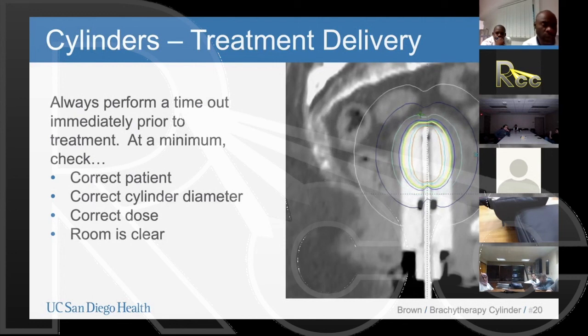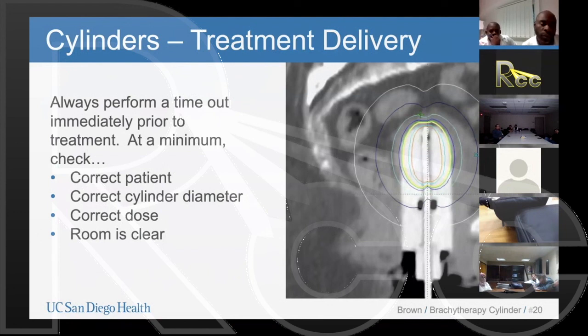And the same thing happens if you go the other way. So let's say we have a 3 centimeter diameter cylinder pre-plan, but instead of 3 centimeter diameter, we insert a 3.5 centimeter diameter cylinder, then we're going to severely underdose the patient. Because we don't have imaging, there may not be a record of this. So again, just a very, very important point, something that I always concentrate a lot on and double check and triple check with the radiation oncologist who does the insertion of the cylinder is that we get the right diameter of the cylinder. It's relatively easy to get wrong because we're not imaging.